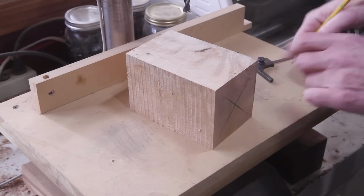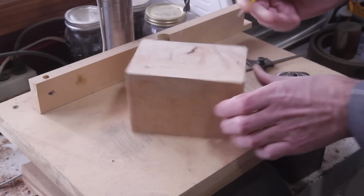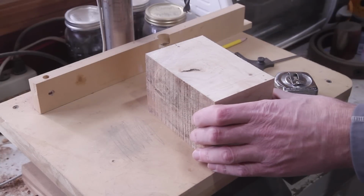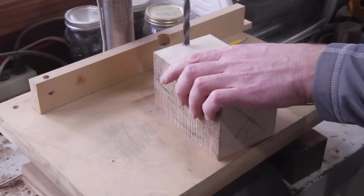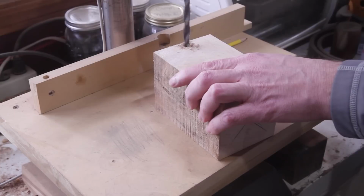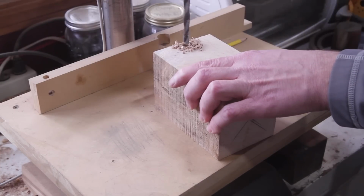After you have the center marked, you need to drill for the dowels. I used 3/8 inch. On one end, come in halfway and come in a little less than 1/2 inch up from the bottom. I drilled in about 1/2 inch, but this doesn't really matter. It's going to be turned away later, so it just needs to be there for the pivot point.